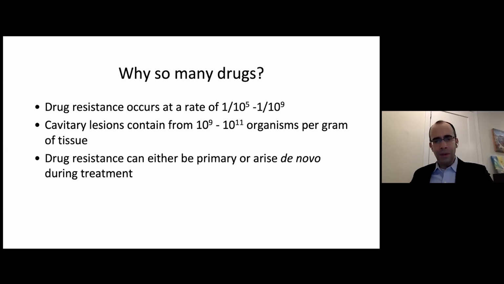Everybody who has TB will have some TB living in their body that is actually resistant to the drugs, but it's very unlikely that they'll be resistant to all of the drugs at once. And so that is why you use 4 drugs at once to really overcome this spontaneous resistance. An important caveat there is that drug resistance can either be primary, which means acquired drug-resistant TB, or de novo, arising during treatment, and that would be from, as I mentioned, spontaneous resistance development.